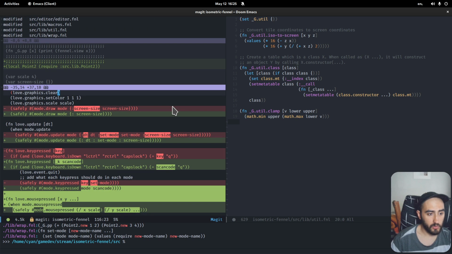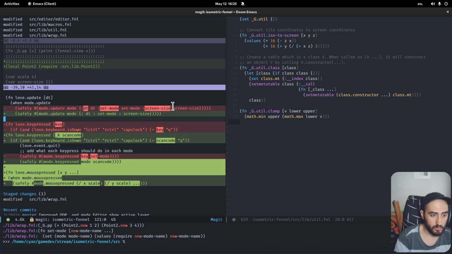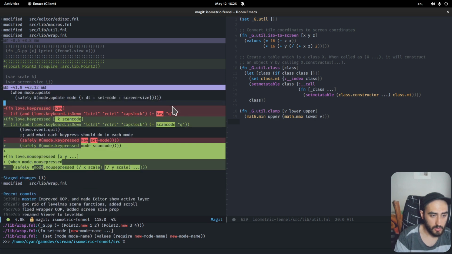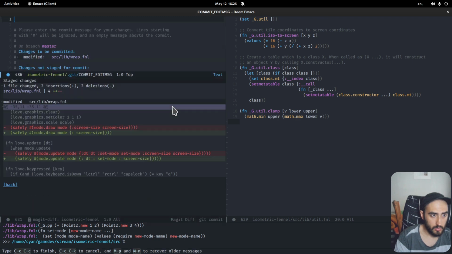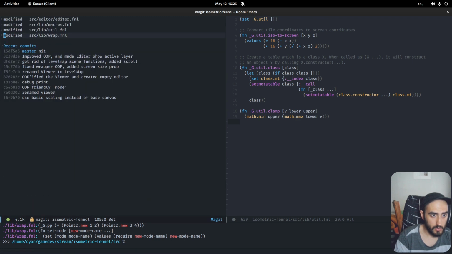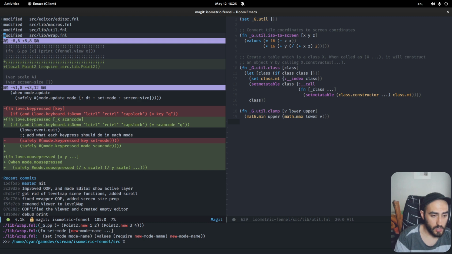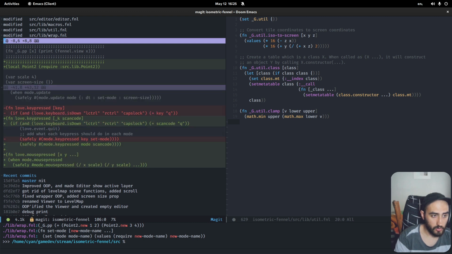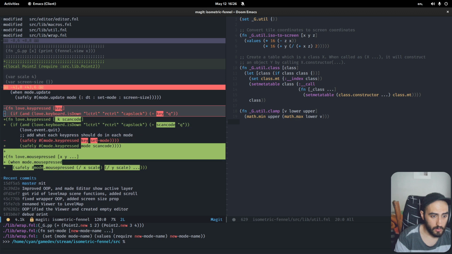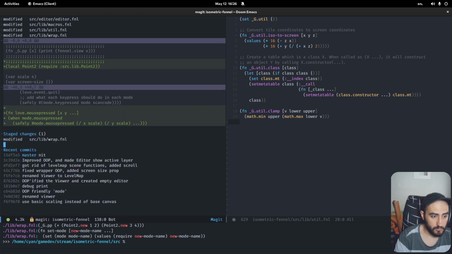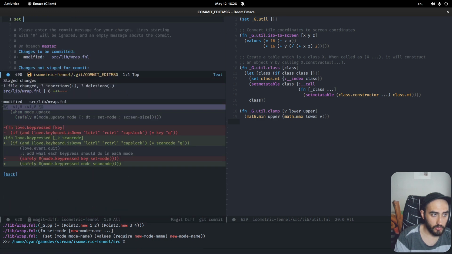So this is nitpick, and this is: set wrapper to use OP and scan code.